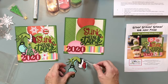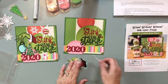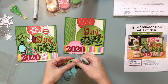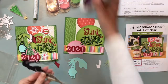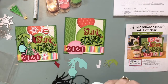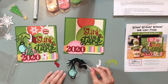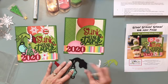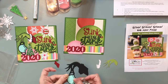All right, we're going to put together our Grinchy hand here holding his mask. So we're going to go ahead and adhere the black layer here on top of our lighter teal. Again, look how delicate that is and how beautifully that cardstock cuts out on a die cutter. All right.